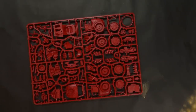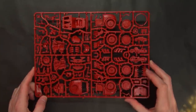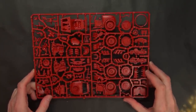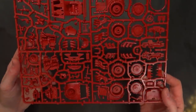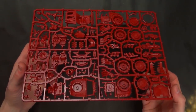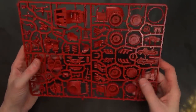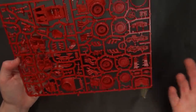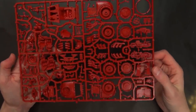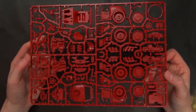And last but certainly not least for this Ork release, I guess this is wave one of the Orks, the custom boom blaster. That's the shooter, the big missile launcher thingy on the top. Again, it's a full-size sprue. It's not splittable down the middle. It's cast in red plastic, of course, so you can tell your models apart from your opponents' in the Speed Freaks game.